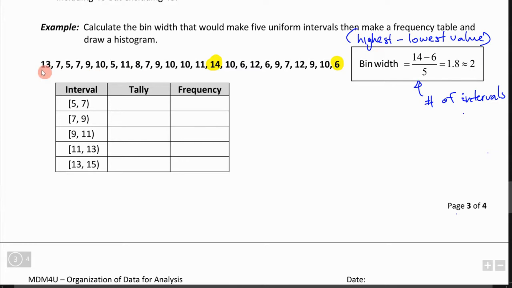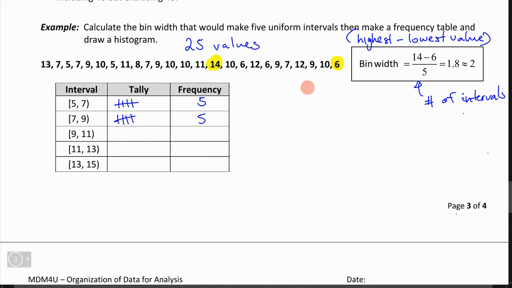So then we can just now count how many numbers we have here. We have 25 values here, so we have to get 25 tallies altogether. If I count all the numbers between 5 and 7, I'm going to have 1, 2, 3, 4, 5. So I have a frequency of 5. Remember, I'm only counting the values 5 and 6. I'm not counting 7 itself because I'm excluding 7. 7 starts in the next interval, so I'm going to count the 7s here. 1, 2, 3, 4, and then I have to also count the number 8, of which we have 1. So I have 5 tallies in total, so a frequency of 5.